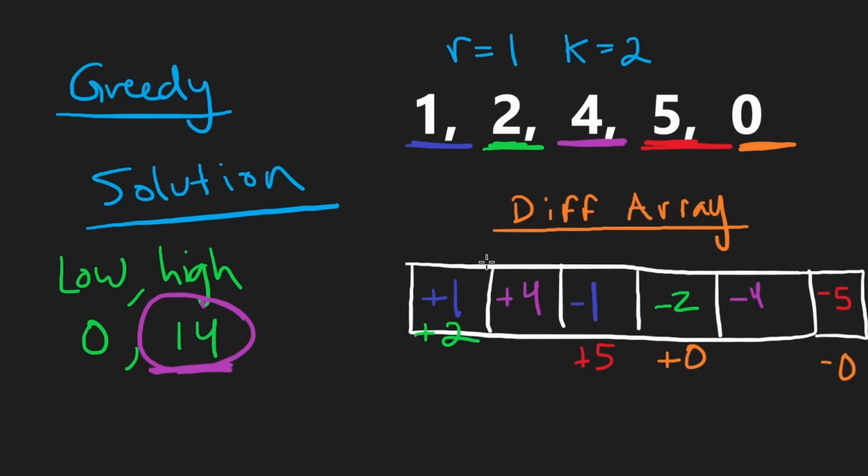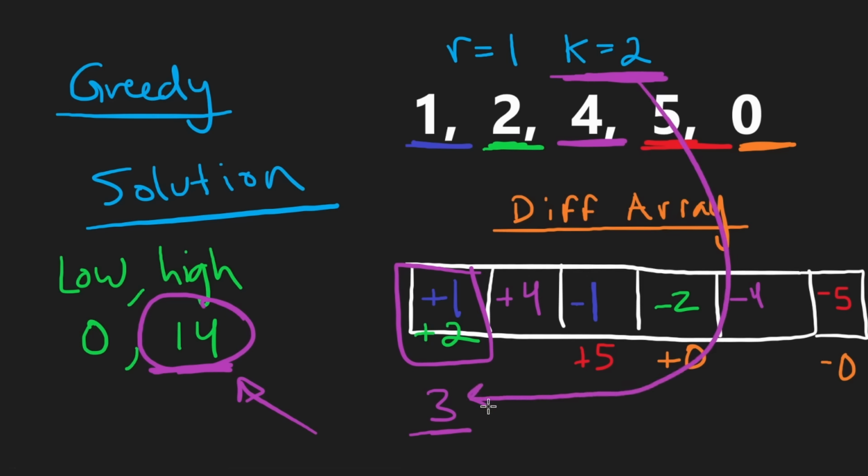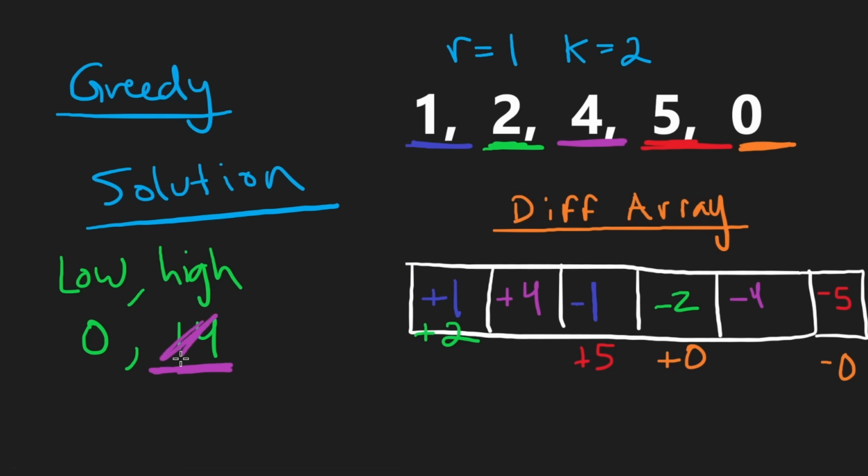Once again, we're greedy. We start at the beginning and we say that, okay, this value, the power of it, which we can compute going left to right, just maintaining the prefix sum, this is 3. Well, that's definitely less than 14, and we can only do 2 operations, so theoretically, we could only increase this guy up to 5 if we wanted to. Well, all of a sudden, 14 is no longer possible. Let's try the next one. Let's try 13. And we'd keep doing that until we got down, I think, to 5.